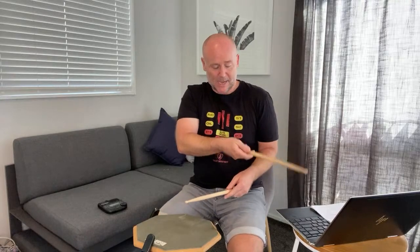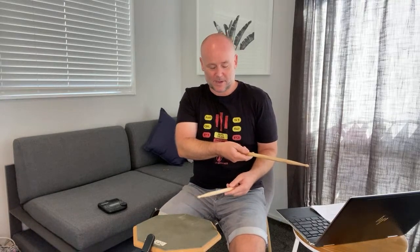And then when I'm playing on the hi-hats, I can't play French grip on the hi-hat. Well, I could, but it would just be ridiculous. So you need all the grips. That's where the technique thing for me falls over. People get that paralysis by analysis when it comes to technique. And it's just play. Just play.